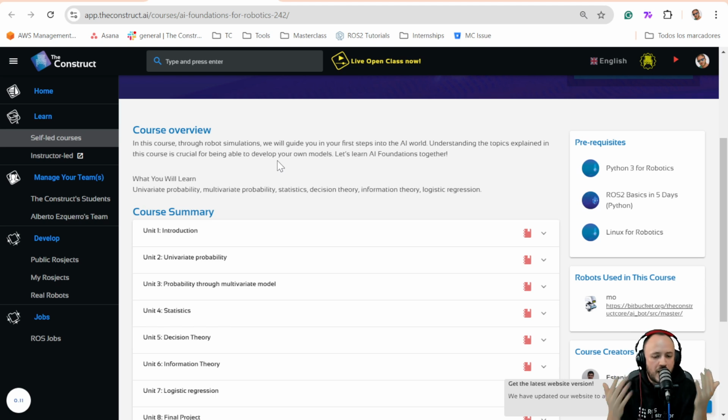So all of us are used to AI tools such as ChatGPT or other kinds of more advanced stuff. But on the very, very basic level, AI is mostly based on mathematics, on concepts such as statistics and probability.